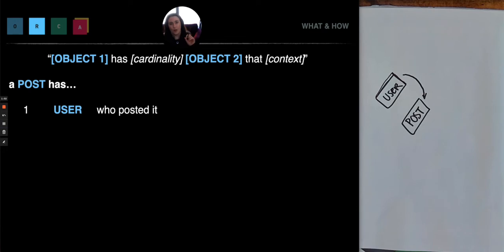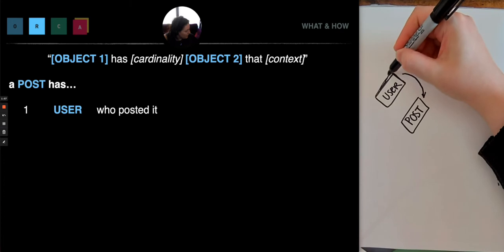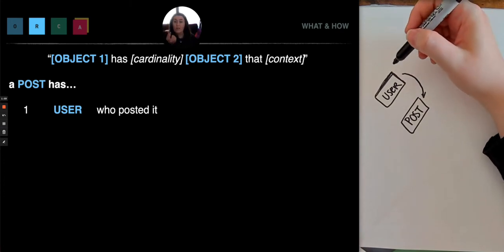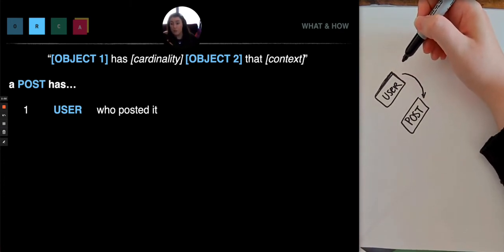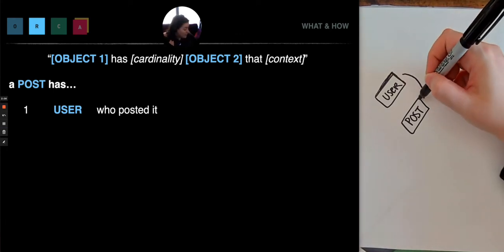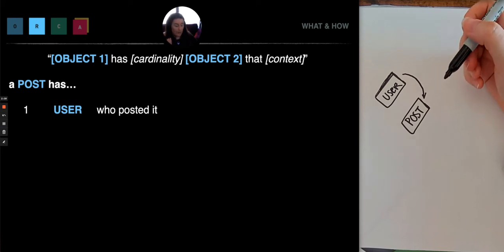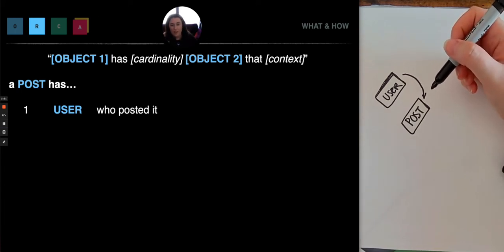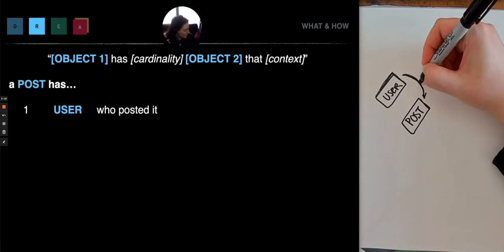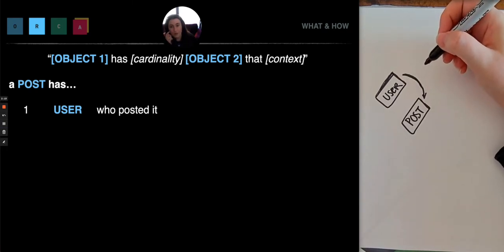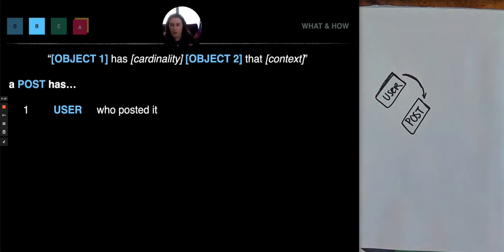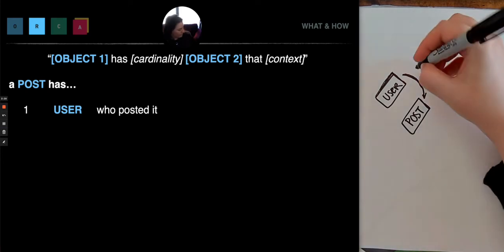So if you find yourself saying at least one, so for this one instance of a user object, how many instances of posts might there be? If you find yourself saying, well, there's at least going to be one, I don't think that's true in this case, right? Because thinking of just most social platforms, you can create an account and not have posted anything yet. So you can definitely have 0 posts.